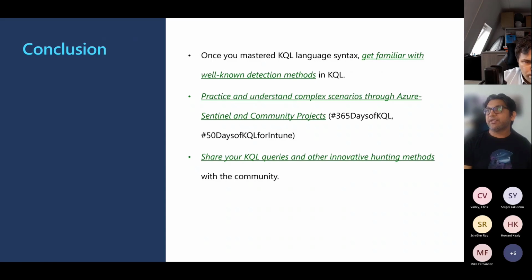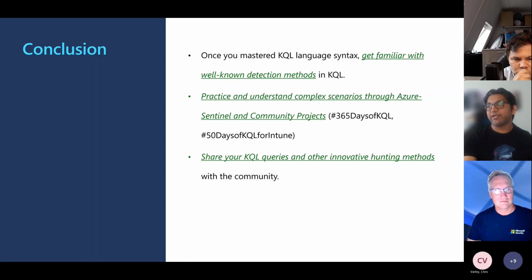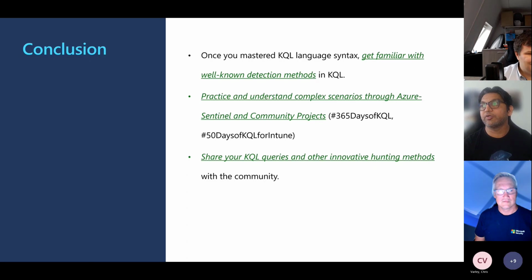Once you master the KQL syntax and get familiar with the well-known detection methods, you can practice and understand scenarios through Sentinel and community projects. These are a couple of good examples where you can understand how the community projects have been developed, how we can read those queries and learn from them. And lastly, the one thing I definitely recommend is to share your KQL queries or other innovative hunting methods so that the community can benefit from them, right?